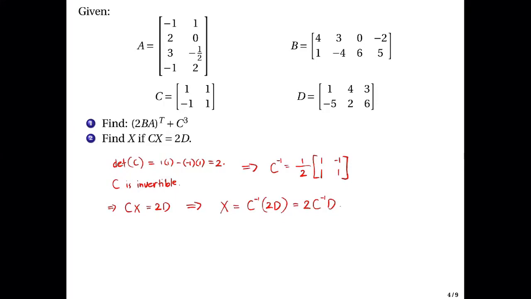Now we can do the multiplication of 1/2 over these entries here. Okay, but I'll retain this 1/2 because as you can see in here, I will multiply this guy here anyway by 2. Or maybe you can think of this from here. You will have 2C inverse. This is simply 1, negative 1, 1, 1. And therefore, this 2C inverse here, it's just this matrix.